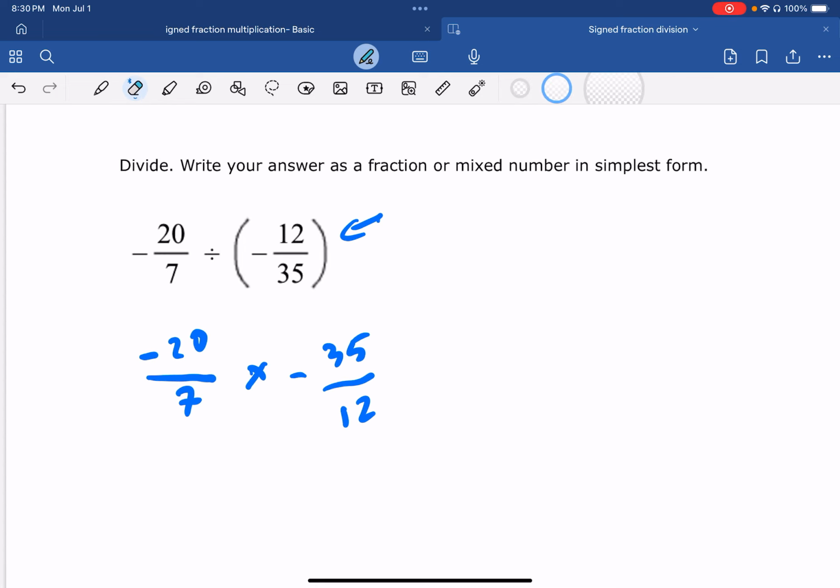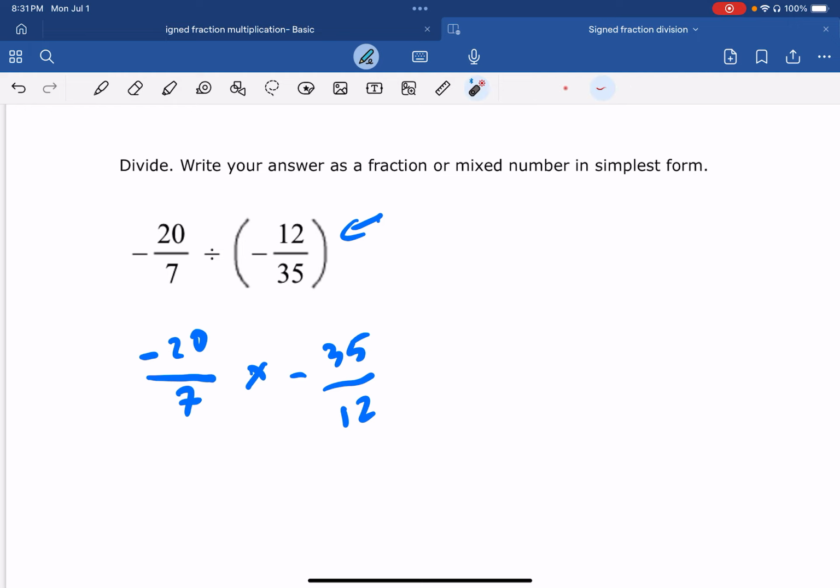Now, what we're going to try and do is reduce, because the reality is we could take our 20 times 35 and end up with a huge number, and then we could take our 7 times 12 and divide those two, but they want us to give the simplest form answer, right? So what are we going to do? We're going to try and reduce as much as we can. And just remember that if we have something on the top and the bottom, they can cancel each other out, or if something can be divided in the top and the bottom, we can cancel.